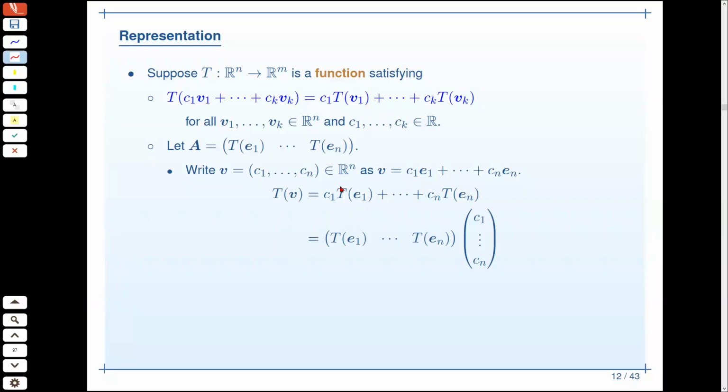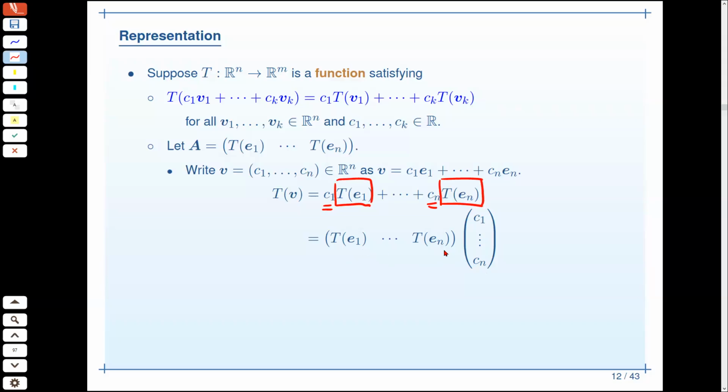This is the linear transformation, right? So a linear transformation of this. These are vectors, sorry, these are real numbers. Now we can see we put these vectors in columns and put the matrix, and the coefficients C1, C2, Cn, we put in the columns. So this can be written in the matrix form, which we see in chapter 3.